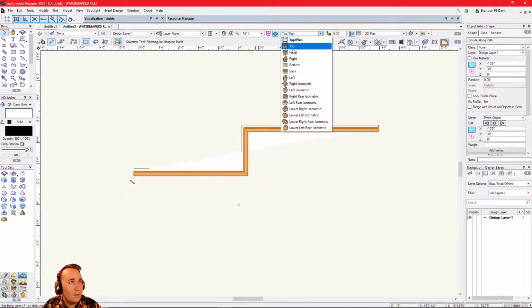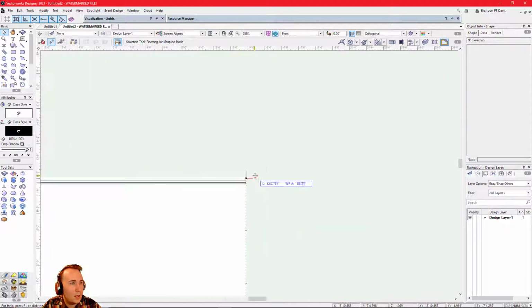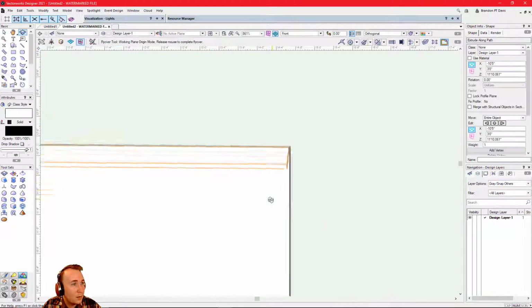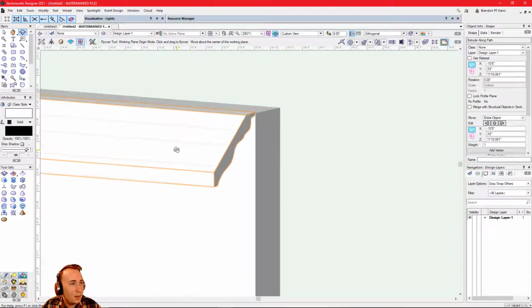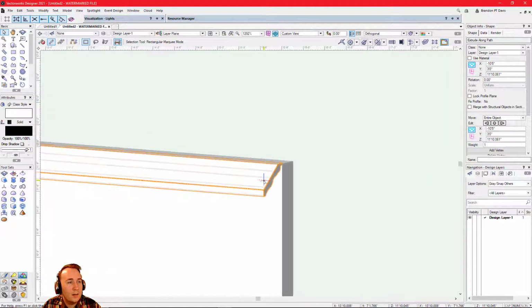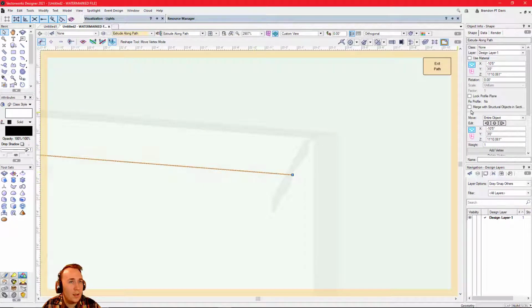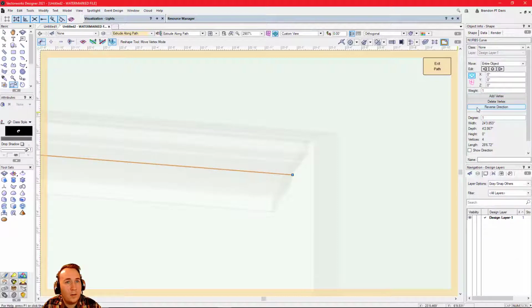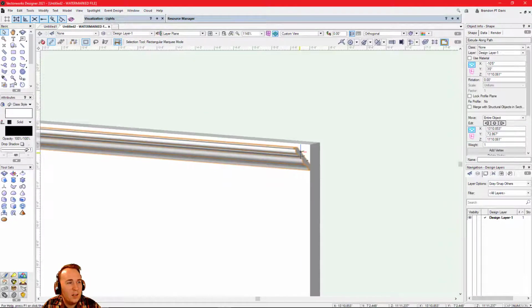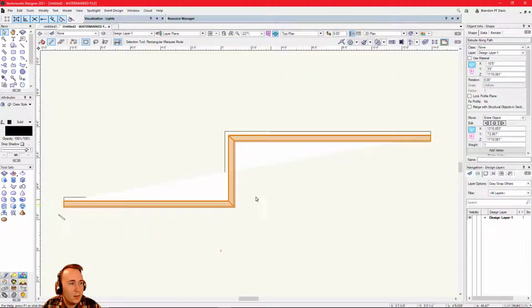If I go to a front view, we have to raise our path, and I'll swivel around. So one of the things we've noticed is that we were backwards with our path. So this is common. What we could do is go to the path, press OK, and I'm going to reverse the direction of our line and exit. So now our path is going the correct way, and it looks like a piece of crown molding.